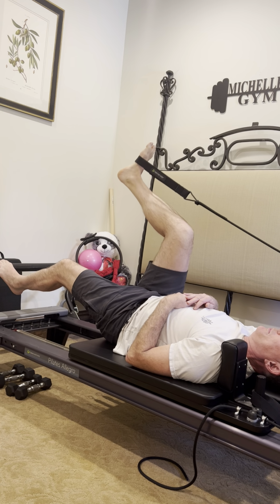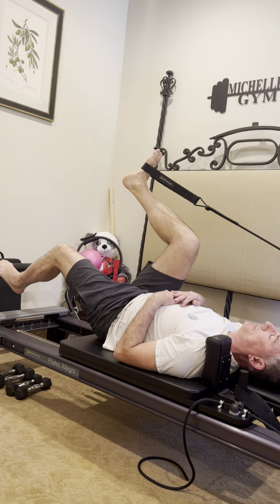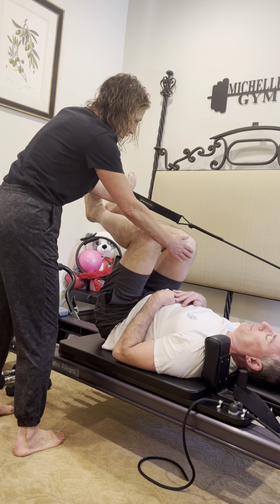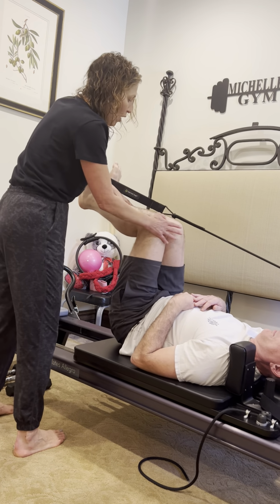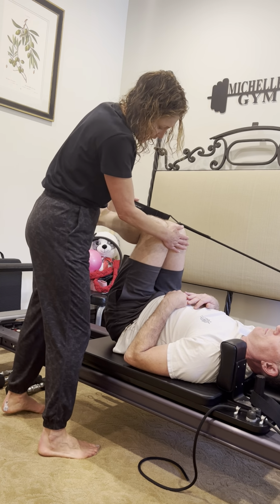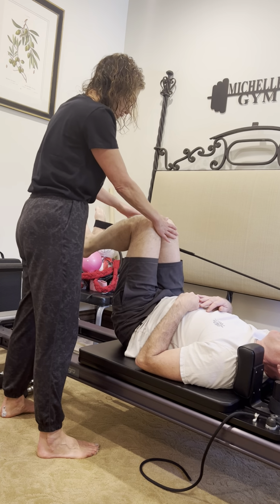There you go. Way too much. Okay, that's too much. I think that's fine. That's good. Okay, bring both feet into tabletop. So both your legs are in tabletop. That's not tabletop. Push out. Does it push out further? There you go. Come into tabletop position. Yep, your feet are flexed. They're together. You're not in tabletop. The knees have to come out a little bit further. A little bit further. There you go.